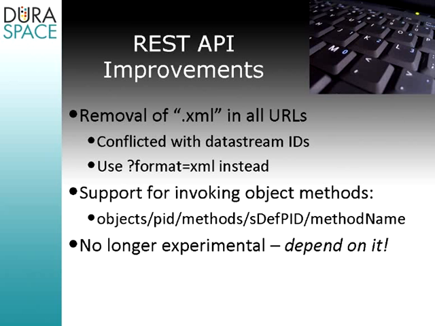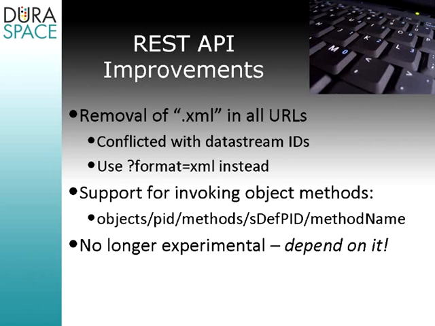So for several releases, the REST API has grown in popularity, and a lot of people really prefer to use it with Fedora. And we've made a couple improvements with the API for this release, including fixing up a kind of a design problem with the API that it's pretty easy to get around, which is what that first point is speaking to. And then it also has support for invoking extended object methods in Fedora.